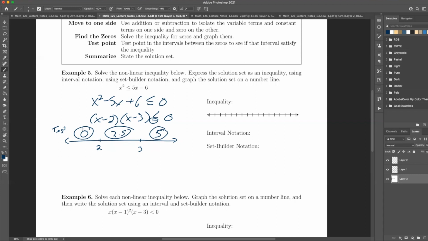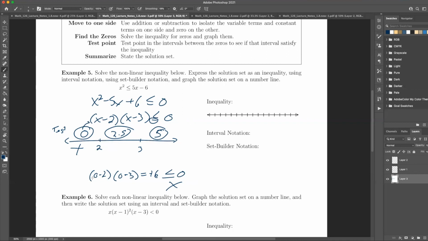So what do I do? I just plug in 0 for x and see if it satisfies my inequality. So here I'll have 0 minus 2 times 0 minus 3, which is equal to negative 2 times negative 3, which is positive 6. Is that less than or equal to 0? And the answer is no. So this one doesn't work. Or another way of looking at it: if I have negative 2 times negative 3, that's going to give me some positive number, right? A positive number is not going to be less than or equal to 0.